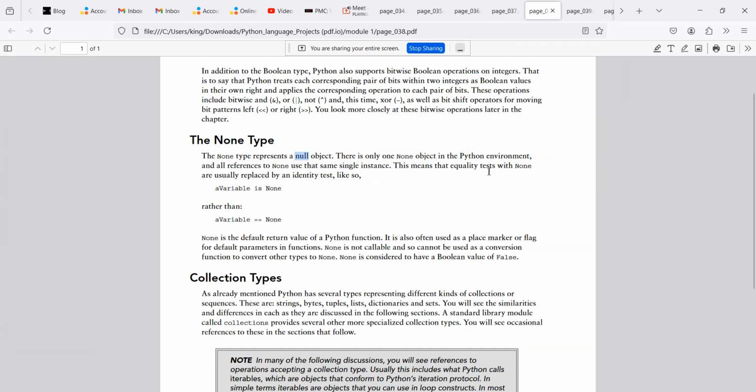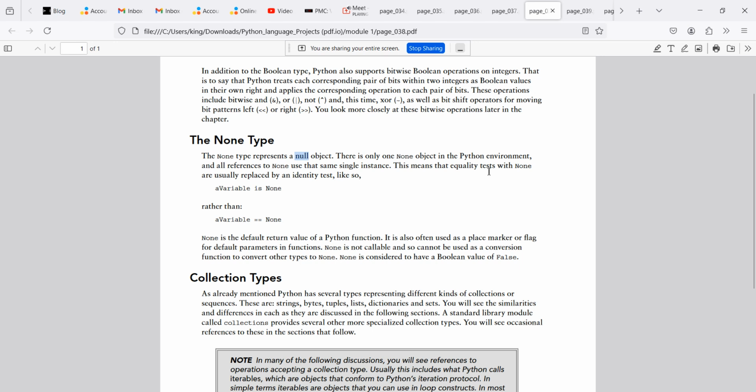So if you want to check the variable, you can say variable is None, rather than saying variable equal to None.